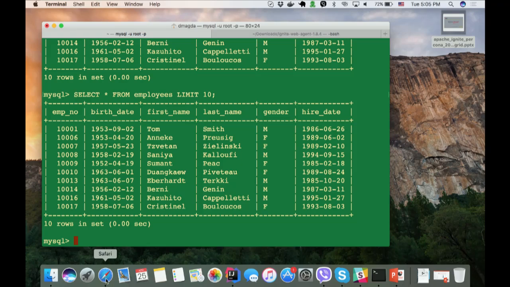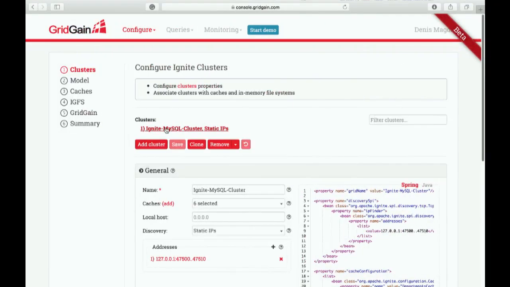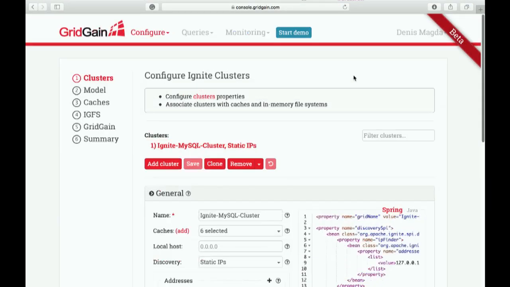So I will use Apache Ignite Web Console. This instance of Apache Ignite Web Console is hosted on the GridGain site. So this is why you can see the GridGain logo. But in any case, nothing prevents you from taking Apache Ignite Web Console and deploying your own environment.